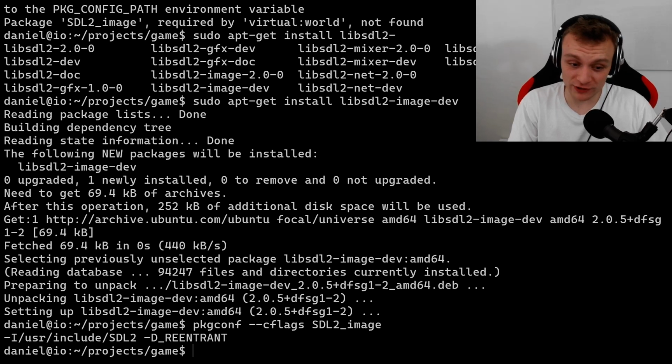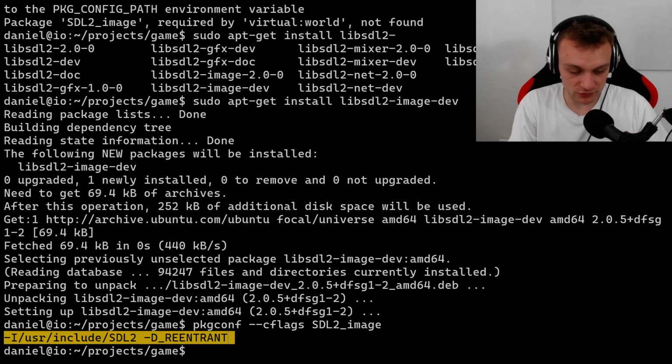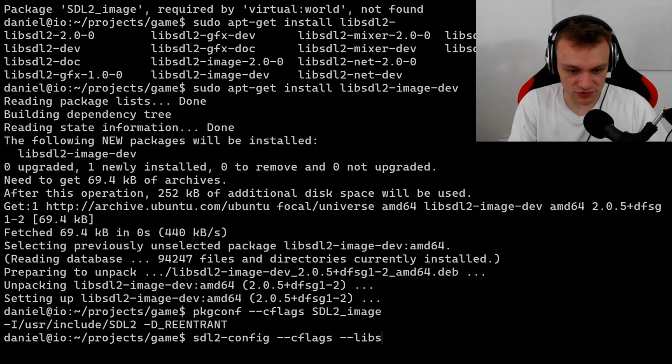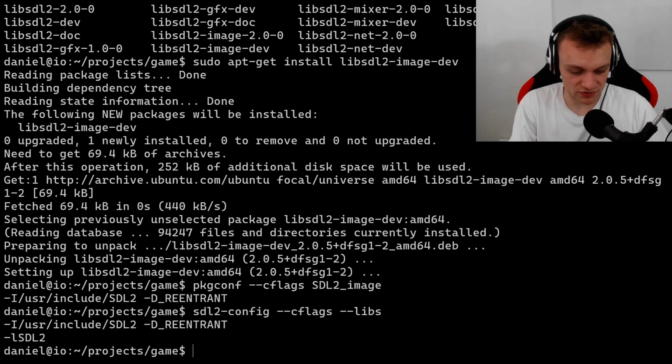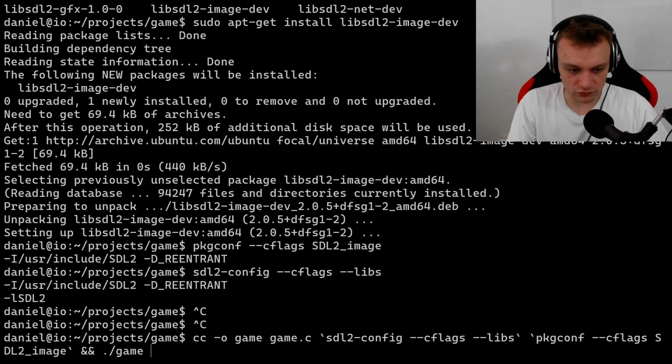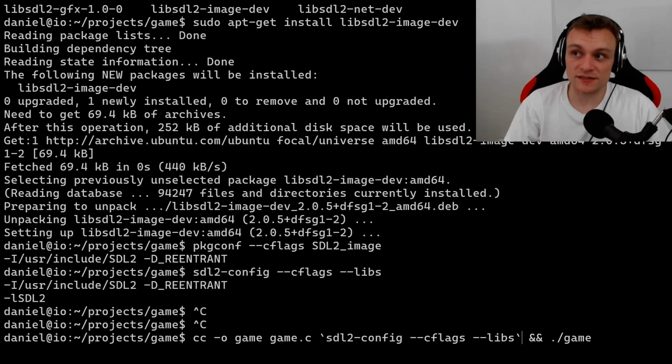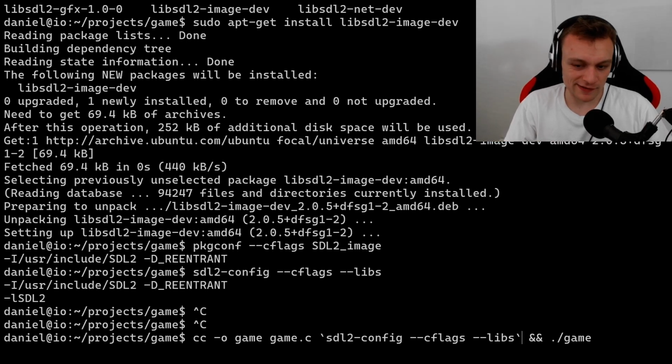Oh, and now we do have working SDL2 image flags, and it seems like they use the same flags as SDL2 itself used. Let's just confirm. Yeah, it looks exactly the same to me. So let's just remove the SDL2 specific image flag. So all we actually had to do was install the proper SDL2_image package dependency. And now I would expect this to work.